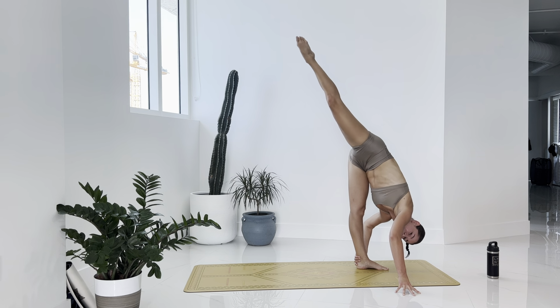And we're going to move through those cat and cows. Inhale for cow. Exhale, cat. Inhale, cow. Exhale, cat. You can stay on the fingertips as well. Inhale, cow. Exhale, cat. Inhale, cow. Exhale, cat. Take the hands, walk them to the right side, outside edge of the mat. Crawl them out nice far in front of you. To rest here.